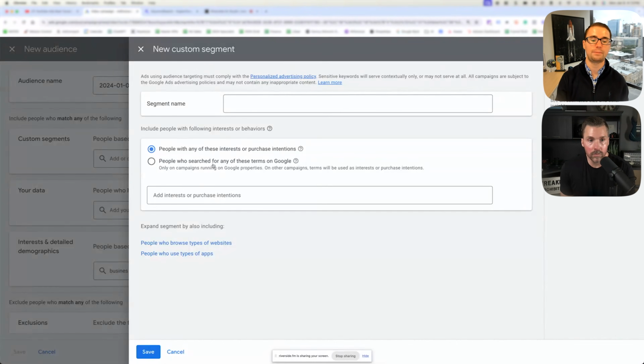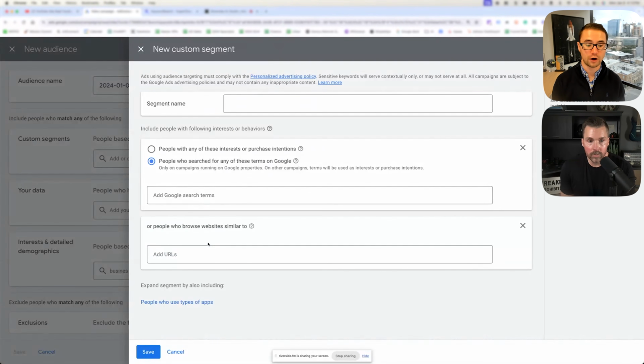Then you can target people who have searched for terms on Google or YouTube. So you see how it says on Google properties, that includes Google, YouTube, any major Google property there. And so you can target specific search terms that people are looking for, like how to grow my agency. You can also target people who go to specific websites and URLs. So maybe there's a competitor URL, but we'll also show maybe complementary sites. So if they're going to maybe a tool that agencies use or a software, right? We can target people based on that.